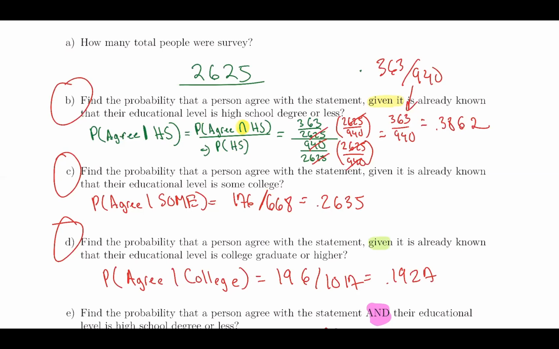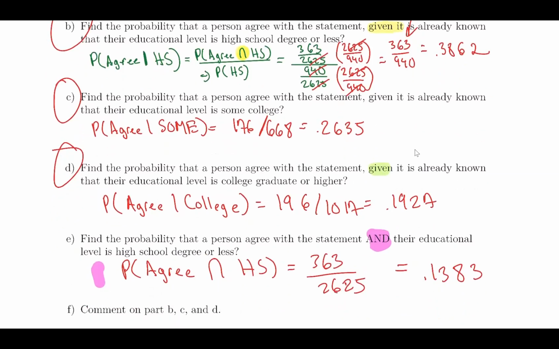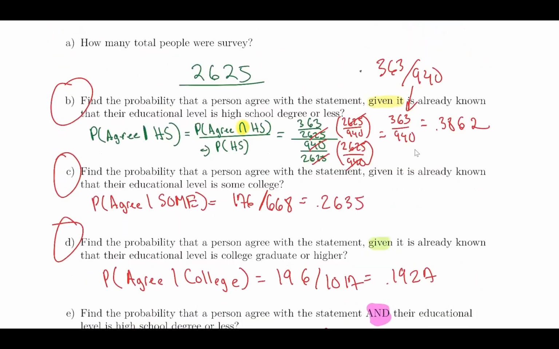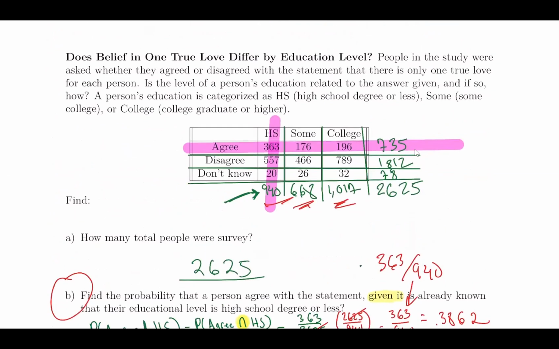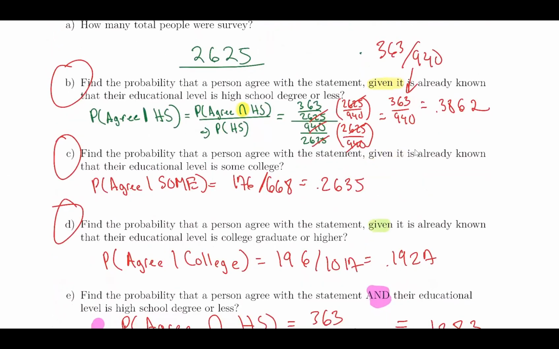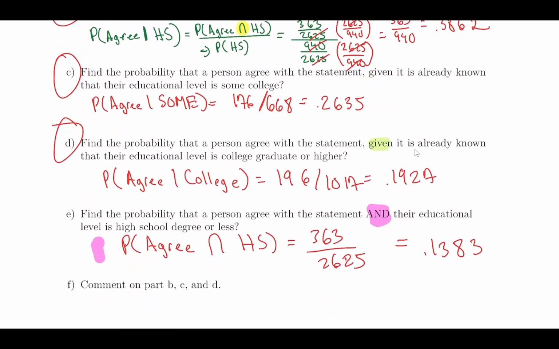Cool. So yeah, the less education, the more they agree with the statement. The more education, the more they disagree. Cool. Yeah, and that's it for that one. So it's showing you that the more education level they have, or the more exposure they have, the less and less they believe that there's one true person out there for everyone. All right. And that's it for that. We'll end on that note. Any question in regard to this problem that we did?